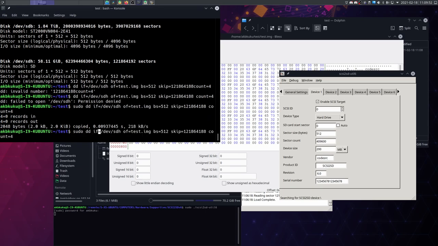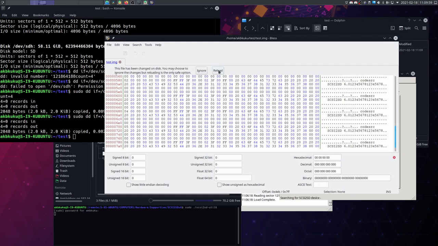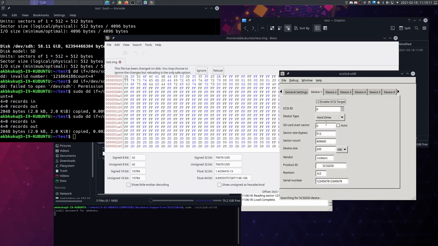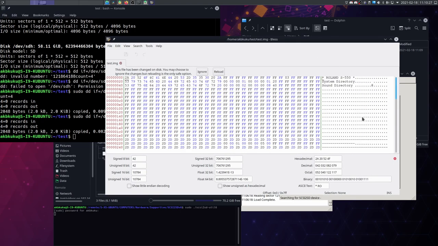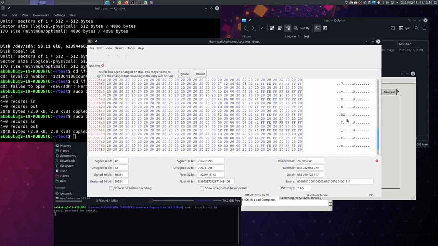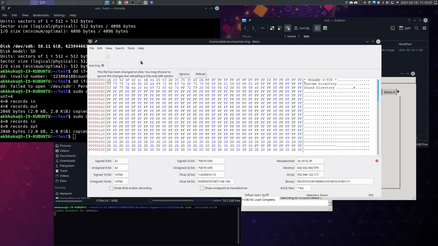Now, one thing I can do here, if I go ahead and eliminate the skip, is we can see what's on the card, actually. If I go ahead and reload, we're going to see that this was a Roland formatted disk. So the way that the partitions on this work is you give it a start and end point when you're setting it up, the SD start sector, and then this number of bytes per sector, and then the number of sectors that you want it to be, and it'll calculate the sector count based on whatever size you have picked out here. But it will just somewhere in that end portion at the end of the card save this information for what the size of the partitions it should present are. And then it'll just write the raw data directly to the SD card.